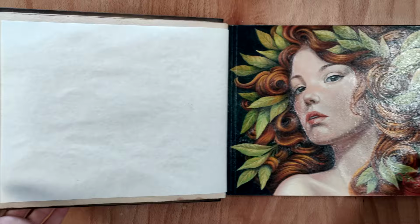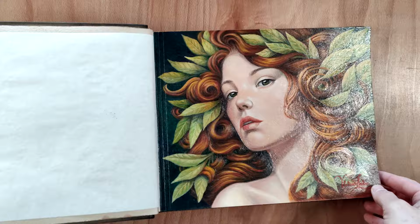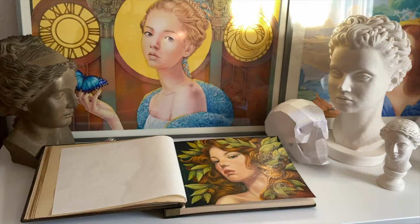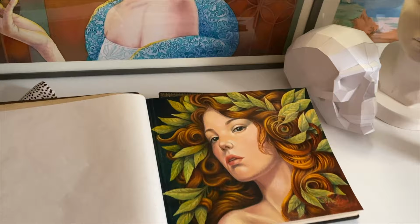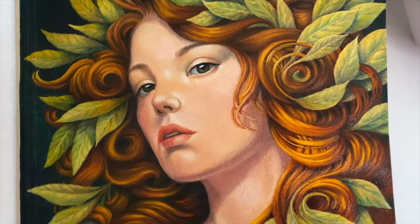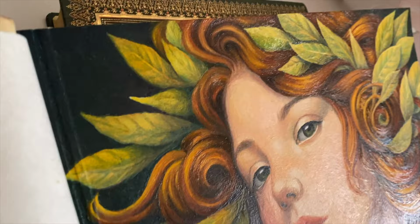Finally, the portrait is complete. It is shiny and beautiful. Here it is, with my paintings and sculptures. The video camera does not depict how it appears in real life. This image glows from within, and the skin appears so lifelike that you could touch it and feel its warmth.